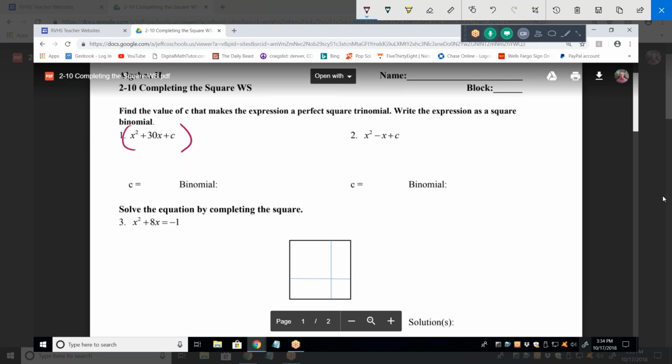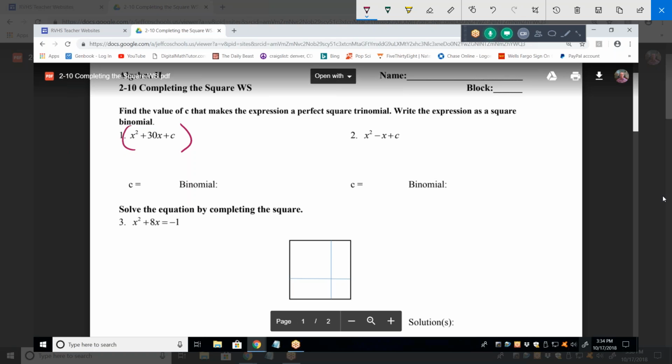Tell you what, it's probably a good idea if you always have your calculator handy. If it's single digit stuff, I prefer you to do that in your head. But the moment you start getting double digits, calculator is going to be the quickest way for anybody to answer. Although I happen to know that 15 squared is 225.